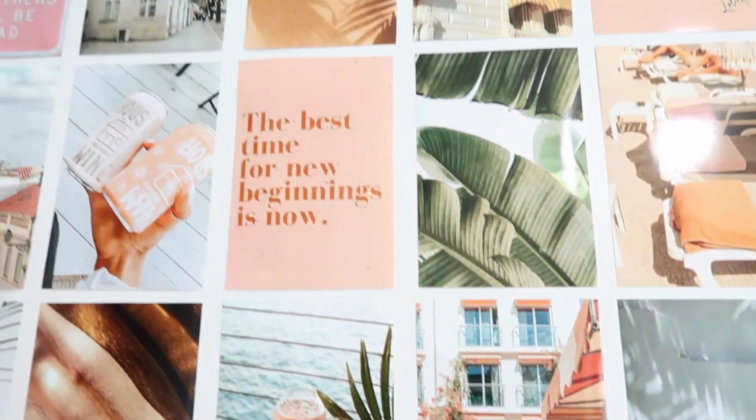You don't need to spend a ton of money. If you want to, you can. I know the Tezza dream kits are really popular, and the Tezza photo kits or whatever, collage kits. I just found them expensive. I just knew I could do it for cheaper. I can put more images that I like, more images that match my vibe and what I want. And I really like the way my wall came out.